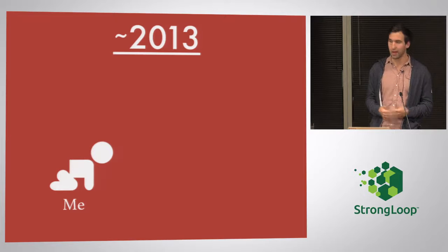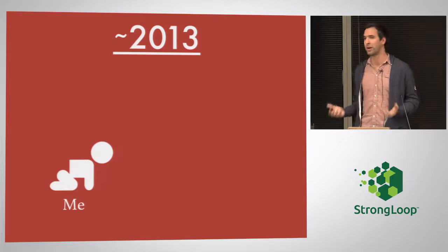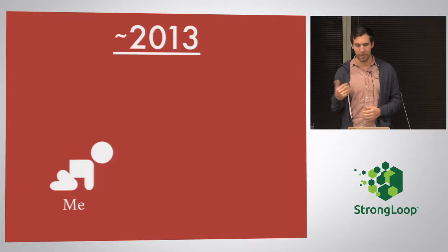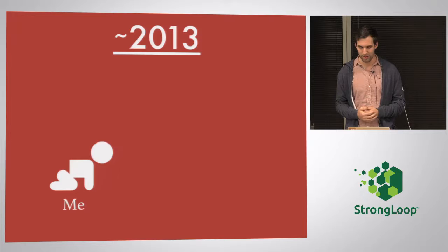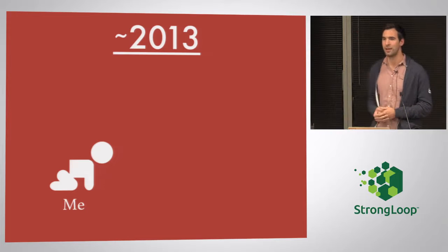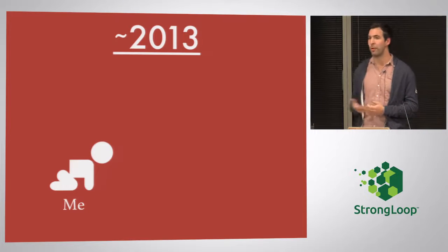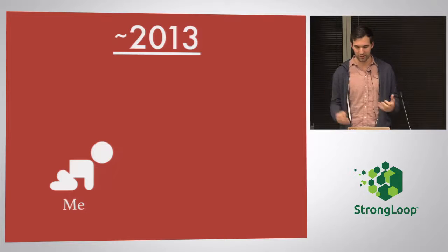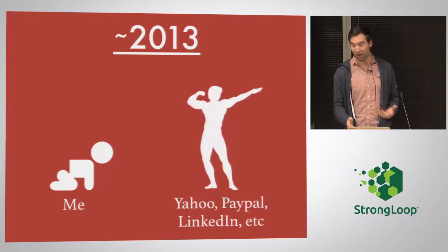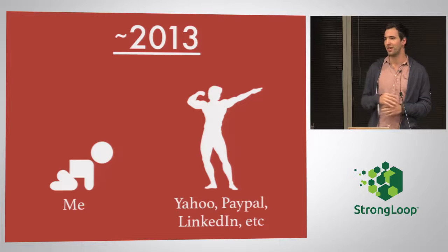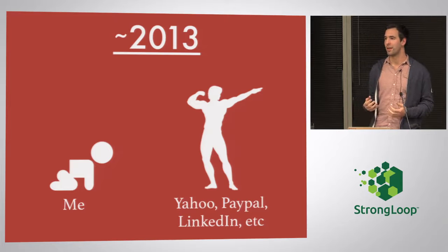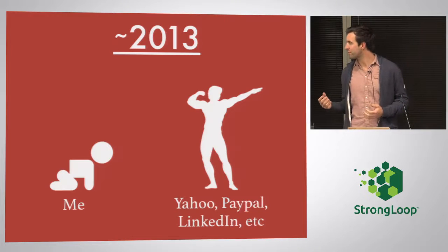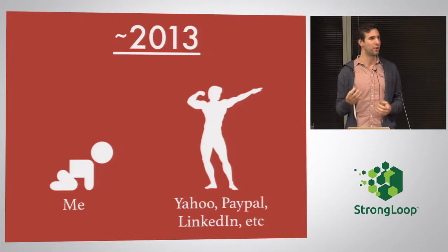And so to get a better feel, we started talking to everyone we could talk to. Yahoo at the time was really at the front of it, doing some awesome stuff. PayPal, the Kraken team, LinkedIn, Adam Crabtree was there with his mobile team. So just everyone we could talk to who, to us, looked like that. I mean, they were doing all this crazy stuff, building frameworks, and we were blown away. And the one thing I remember from it is that having talked to them, you can just sense that they knew what they were talking about.